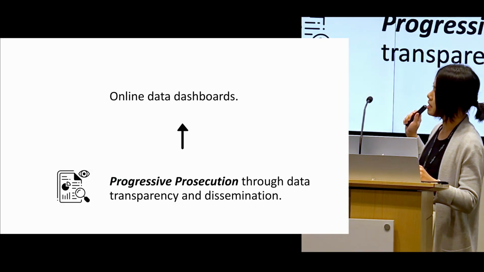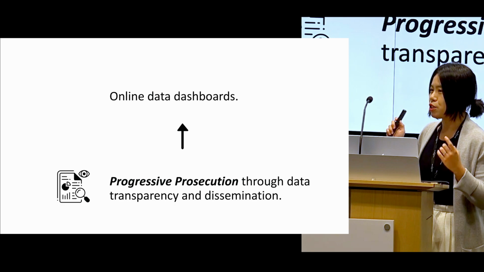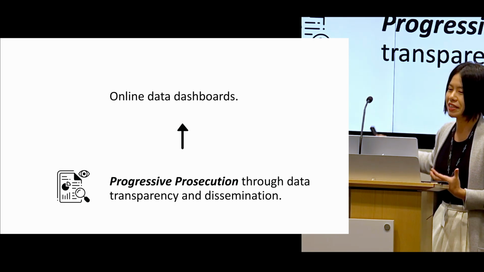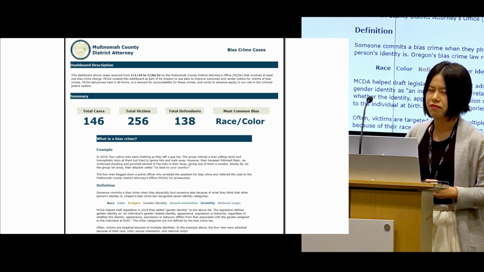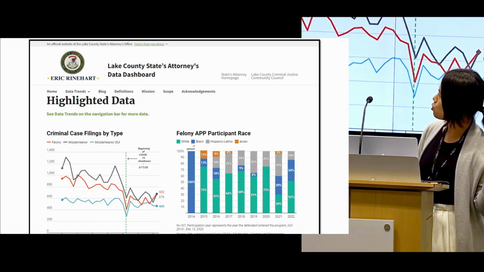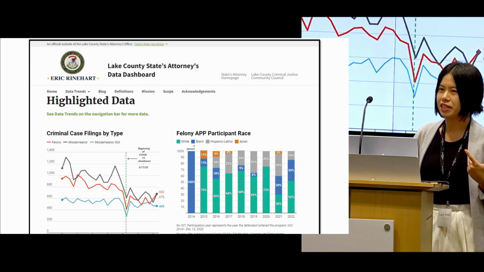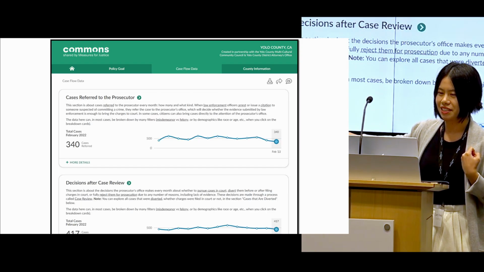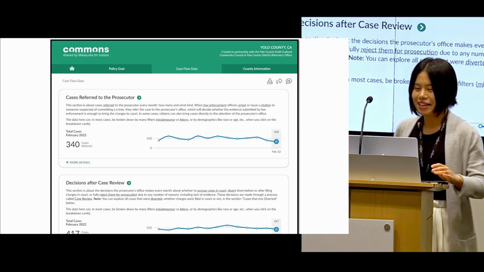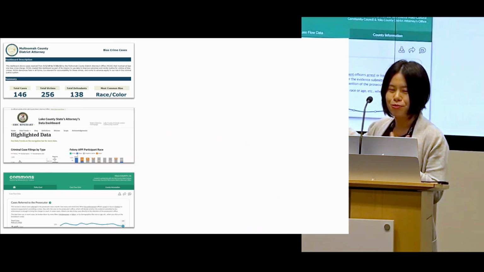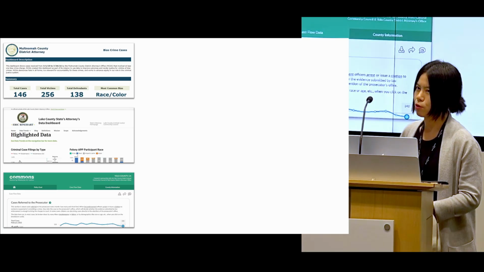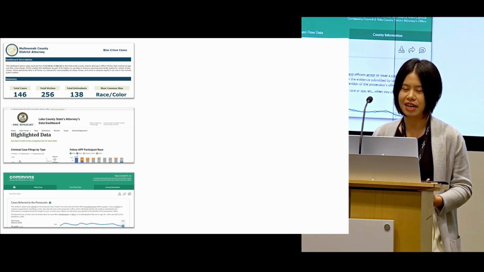I want to give you some examples because you can see that the district attorney's offices took very different approaches to creating these dashboards. This is one I found from Multnomah County in Oregon. And then this is one from Lake County in Illinois. And then here is Yolo County in California. Couldn't find one for Santa Clara County, so, well. Anyway, so there are three all on the same page, so you can compare and contrast. They use different color schemes. They use different amounts of text on their dashboards.